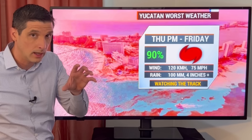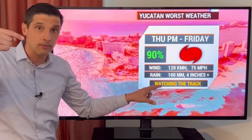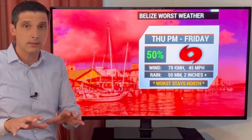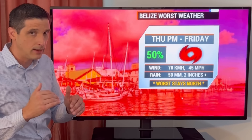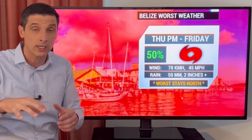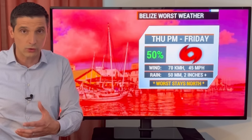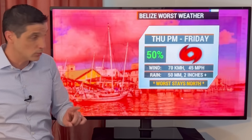Now the Yucatan — as we get toward Mexico, 75 mile per hour winds or 120 kilometers an hour, four inches of rain or 100 millimeters. Watching the track — if the eye moves right over Jamaica, that adds some weakening, but the Yucatan and Mexico will see a hurricane working in Thursday night, so tomorrow night into Friday. Now Belize: yesterday we got some better news that is holding. The worst weather stays to the north. Right around Belize City we're still taking preps — some tropical storm conditions possible, but it looks like worse weather is to the north. Gusty winds of 45 miles per hour, 70 kilometers an hour, and a few inches of rain in northern sections. Other spots of Belize are going to say, what storm? I like to tell you where a storm is going but also where it's not going, so you don't spend unnecessary time, money, and anxiety preparing. We got some better news in Belize — watching it carefully, still some tropical storm conditions possible, especially northern Belize.